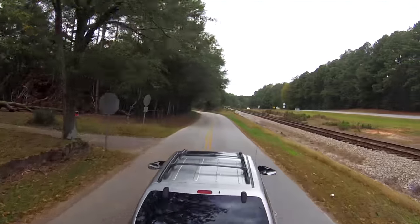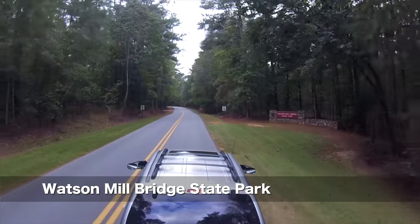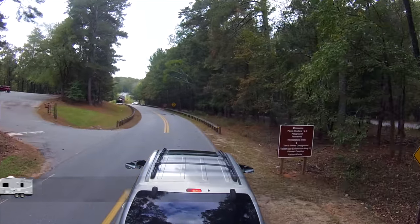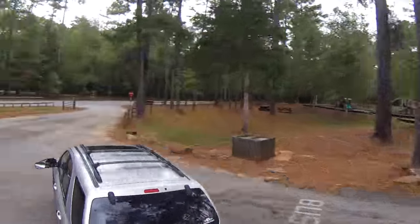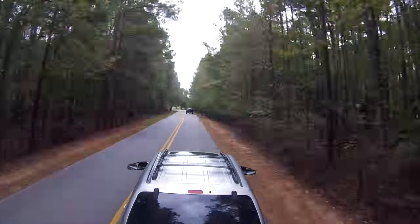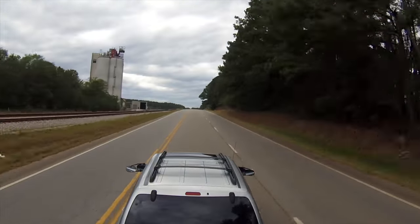If you follow the regular GPS — Google Maps — it is going to take you through the entrance from Highway 72, which is not suitable for RVs, because you would have to go on the covered bridge, which is only 9 feet tall and has a 3-ton limit. So don't do like I did — follow the directions on the park's website, which clearly state that you should enter through Highway 22. That represents an extra 20 minutes of driving for me now.